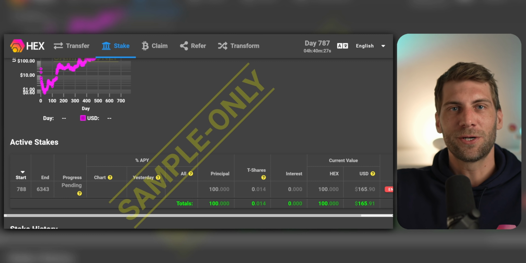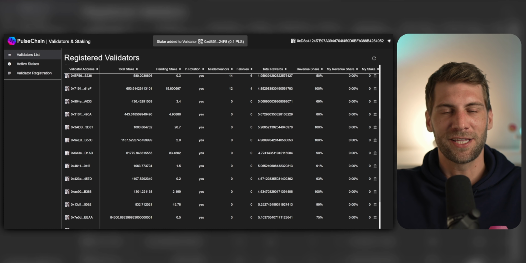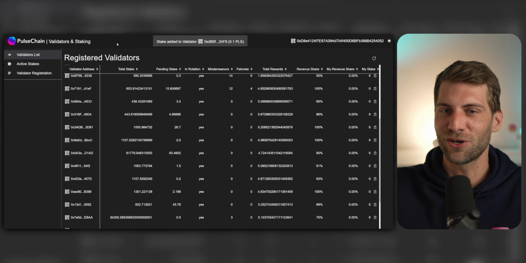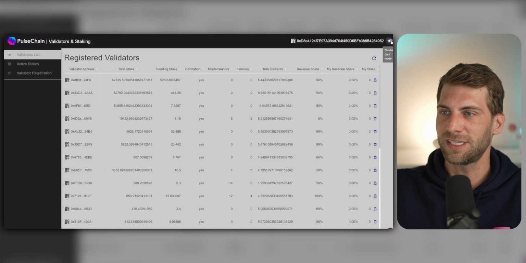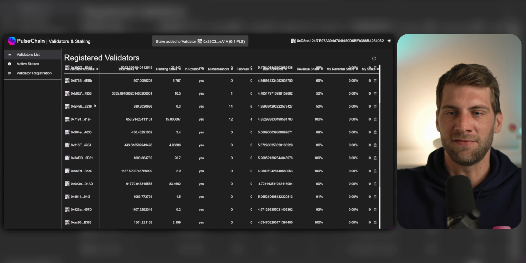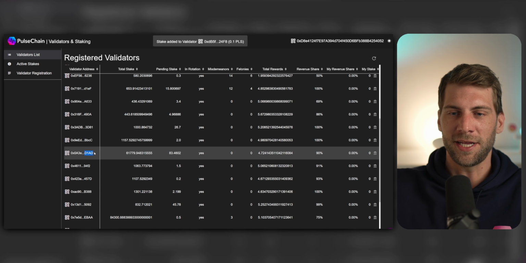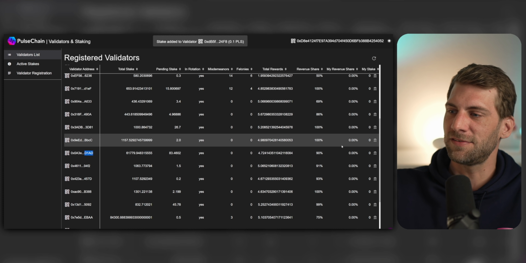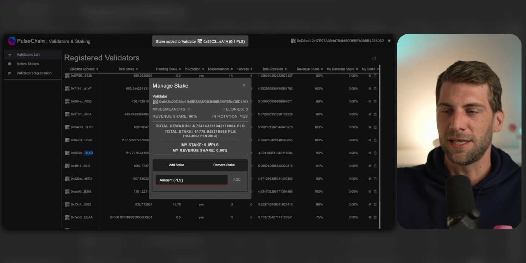And if you have now the question, what do you do with your PLS tokens, for example, just head over to the stake.v2testnet.pulsechain.com. You see here all the validators. Let me get a little refresh to the site. Dark mode is also appreciated. I scroll down here in the validator list until I find my own validator down here. D1AD, for example, is my test validator. Gonna click on the right side, the little house. This little menu pops up.